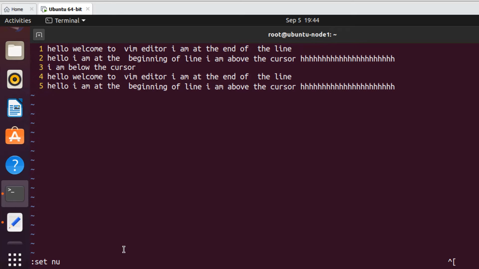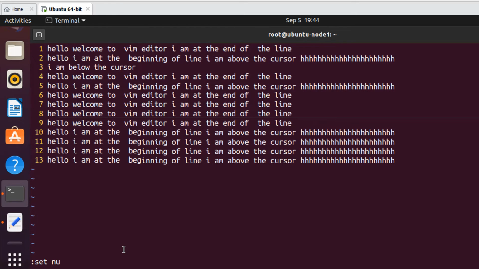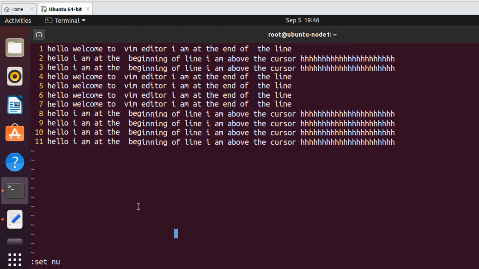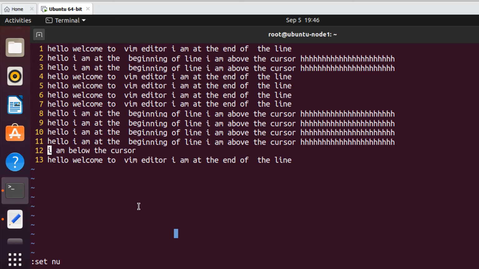You can type P any number of times to copy the data because in the backend it is already stored in the memory. Now, if you want to cut the data from line 3 to line 4, enter into the command mode using escape. Keep the cursor at the beginning of the 3rd line and enter 2DD. You can see that the 2 lines are not visible because they are cut and stored in the backend memory. Now, move your cursor down and press P to paste the cut data. You can see that the line numbers are accordingly updated.